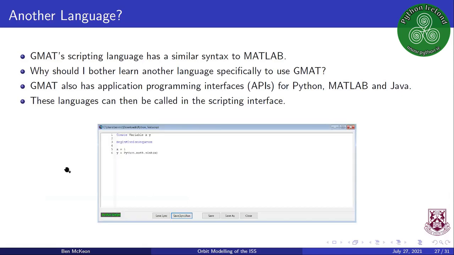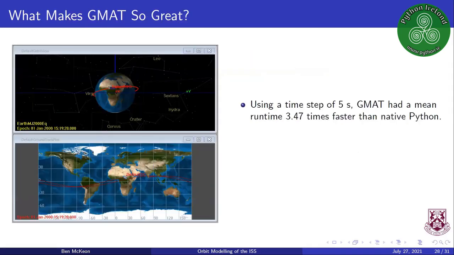Here's a very simple example. If you wanted to create two variables using GMAT syntax, you can call this SinH function from Python. So this SinH function is being called from Python rather than from GMAT. This isn't a GMAT function. This is just calling a Python function to do whatever heavy lifting you want it to do.